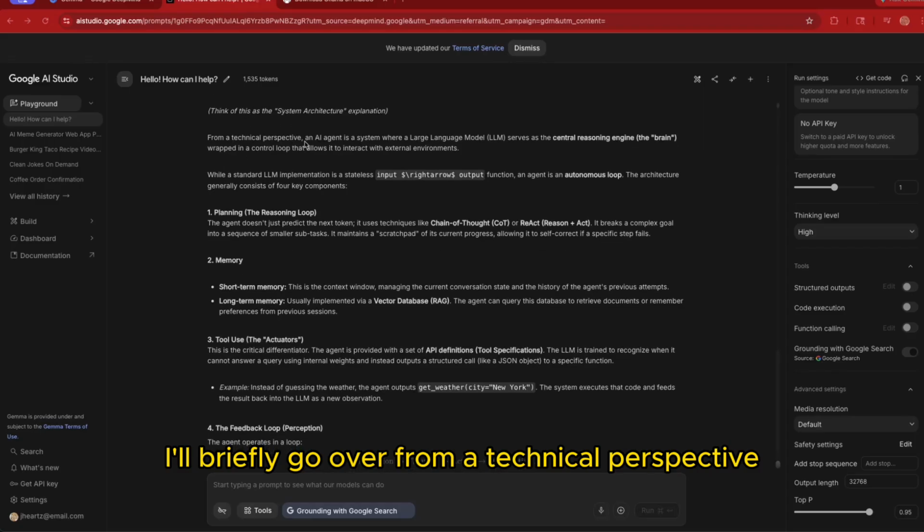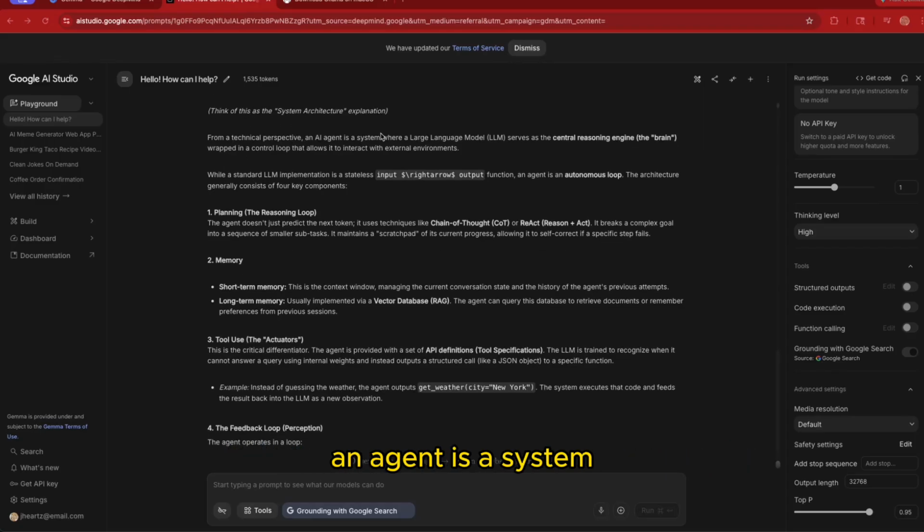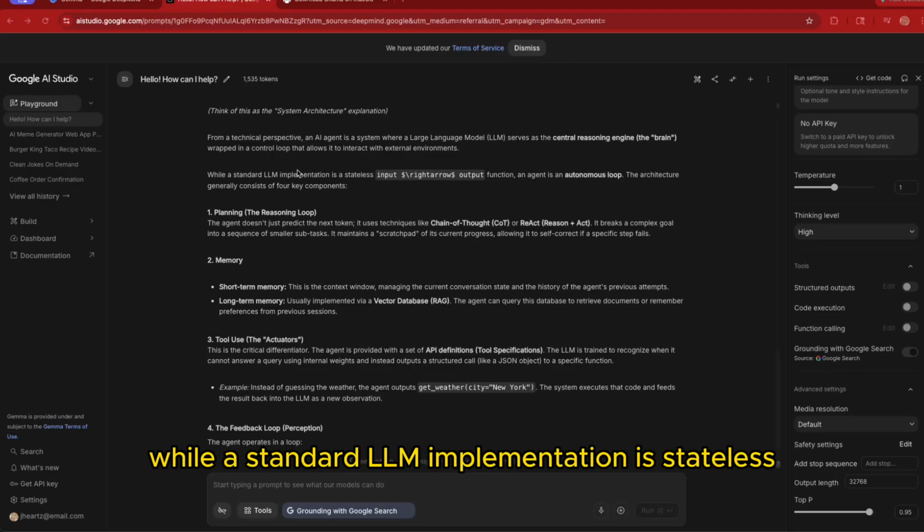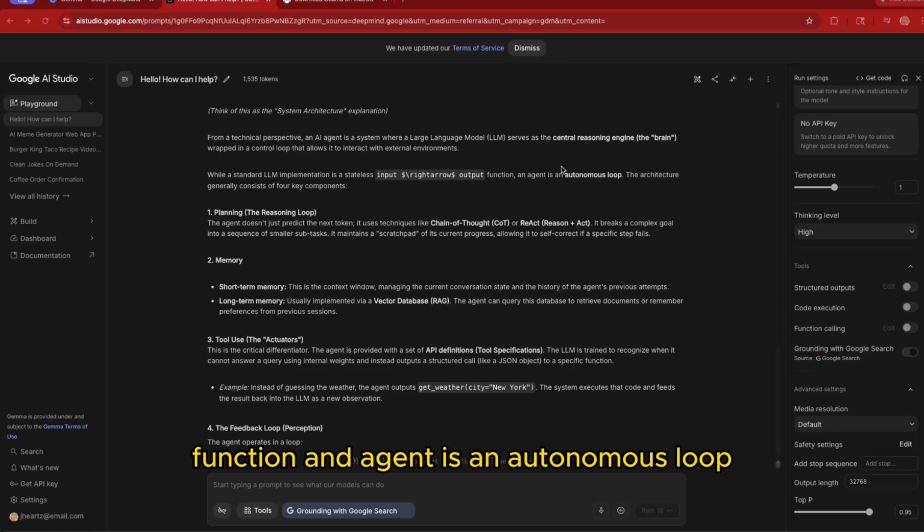From a technical perspective, an agent is a system where a large language model serves as the central reasoning engine, the brain, wrapped in a control loop that allows it to interact with external environments. While a standard LLM implementation is a stateless function, an agent is an autonomous loop.